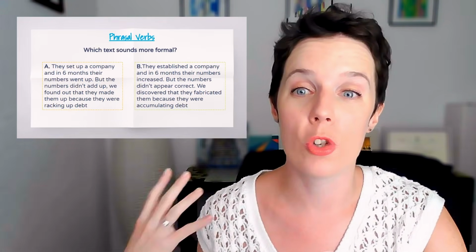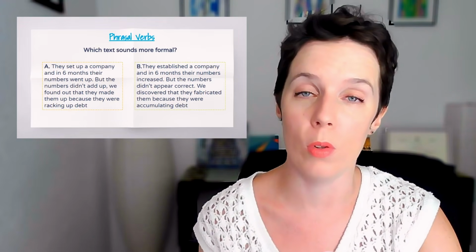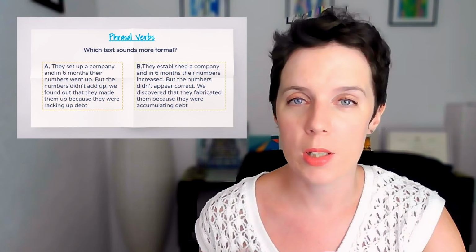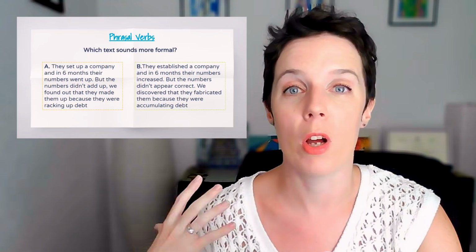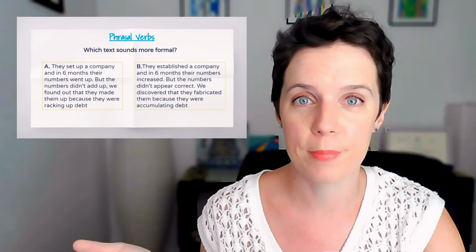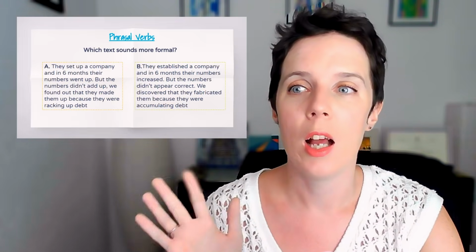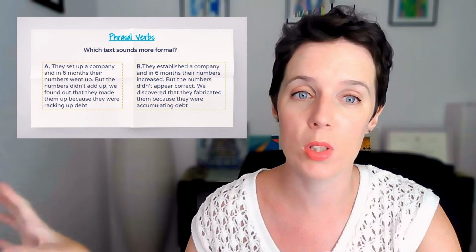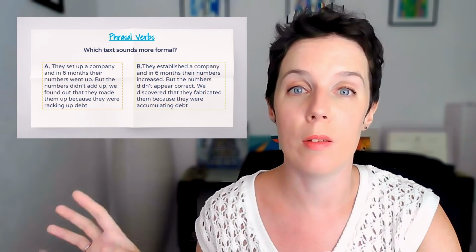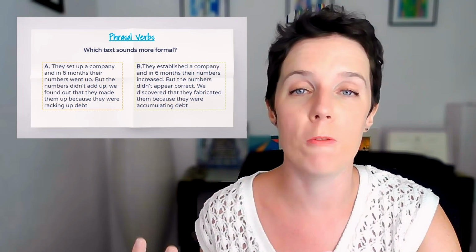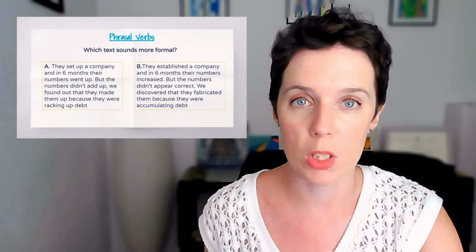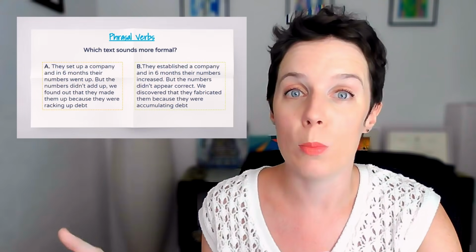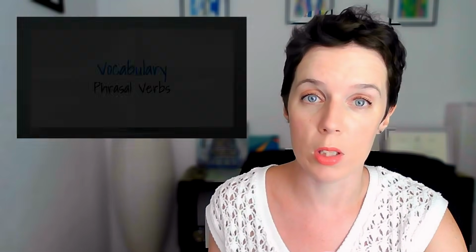All right, so you should have answered that B sounds more formal. And the reason it sounds more formal is because there are no phrasal verbs. So in your essay, you want to try and avoid using phrasal verbs because phrasal verbs are informal. We use them a lot in informal, colloquial speech. So when you're writing a formal essay, you shouldn't be using them.